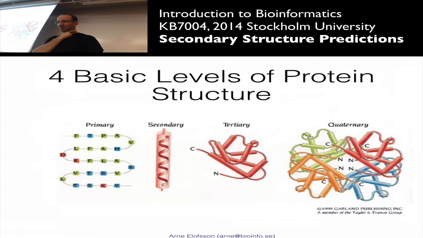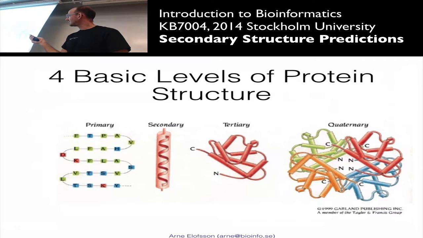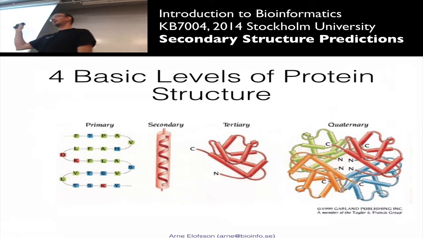So this is back to your question here. We had the primary structure, and the secondary structure. The primary structure is basically the sequence. So that's A, C, W, T, L, just amino acids in order. And then you have the secondary structure that I'll talk more about. That is really determined by these phi psi angles. So like this is a helix. Then we have very fixed phi psi angles here that are particular numbers. But you can have others also. But then these secondary structure elements form a tertiary structure.